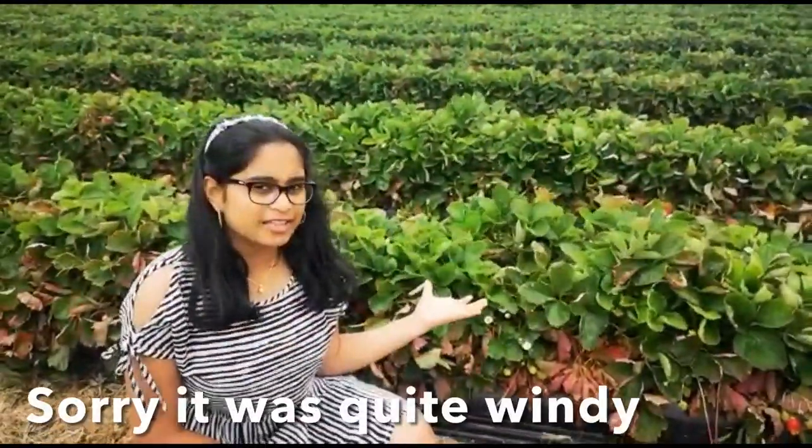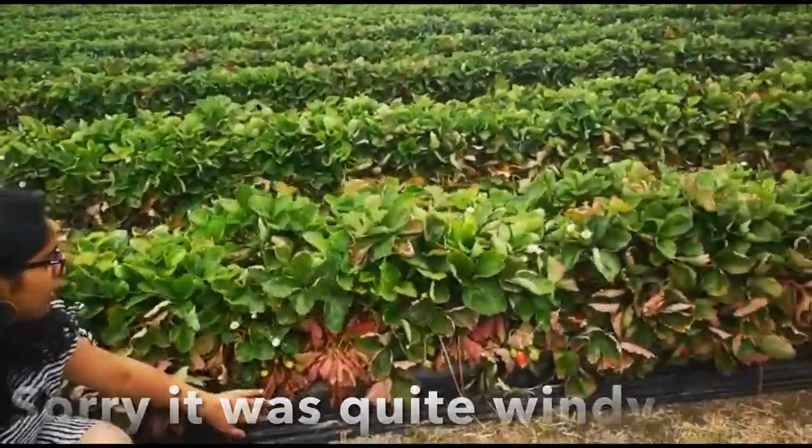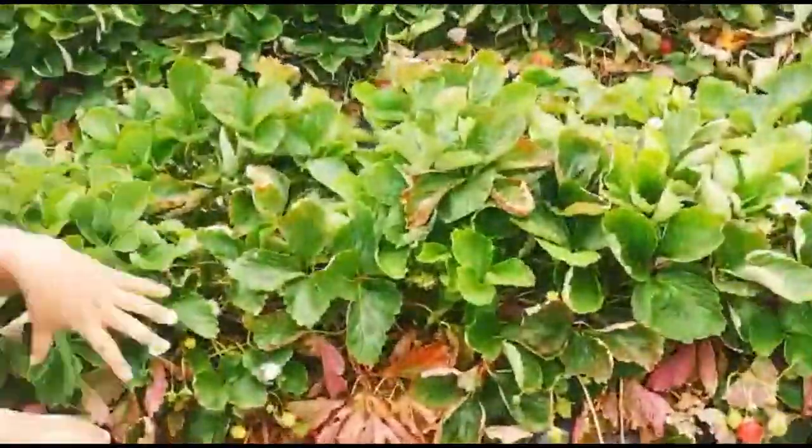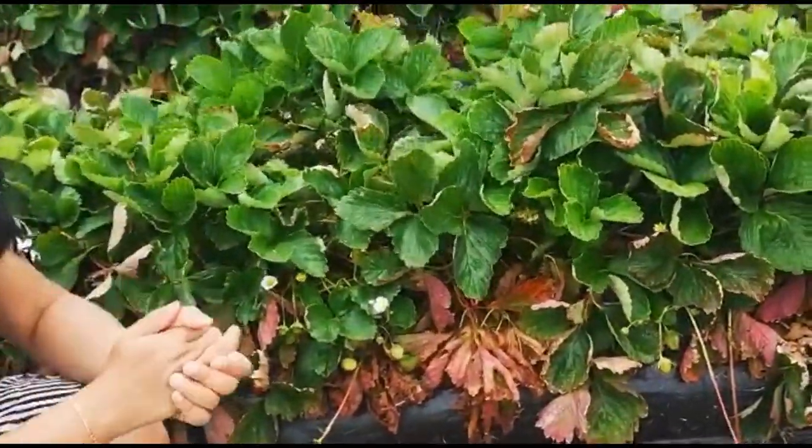So this is how they plant the strawberries. There's this wheat mat over here, and in the wheat mat there are a few holes, and that's where they plant the strawberry plants. And they put some fertilizer to make it even better.